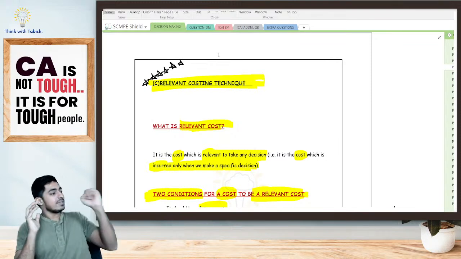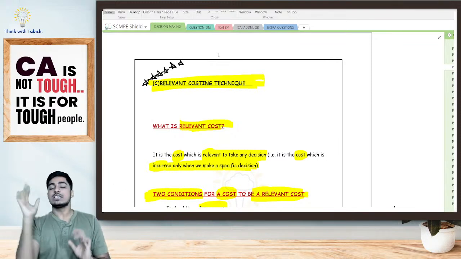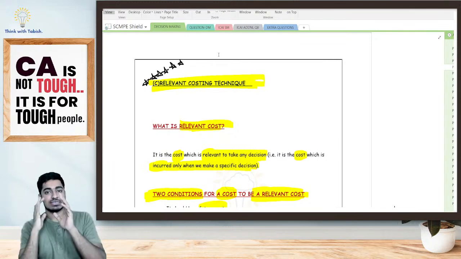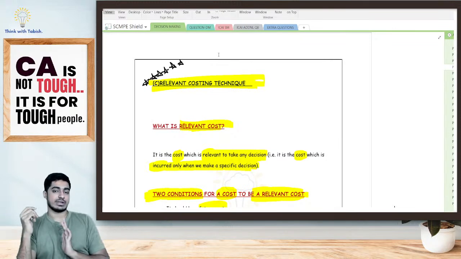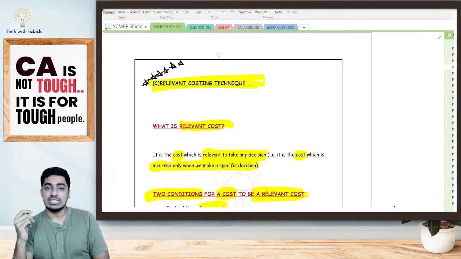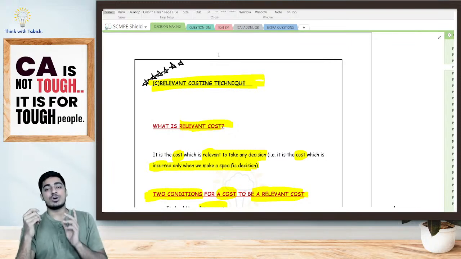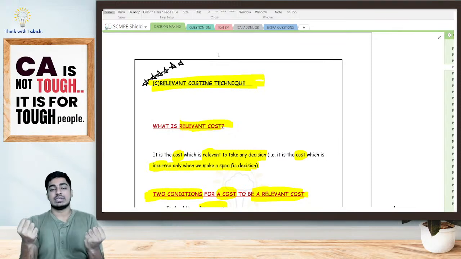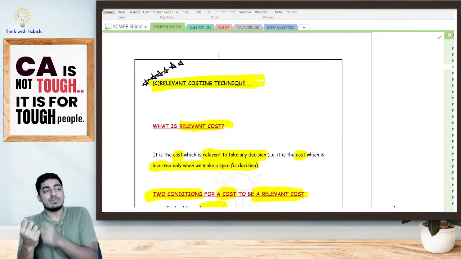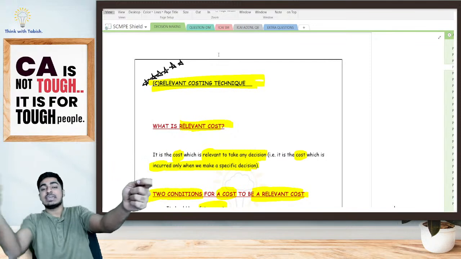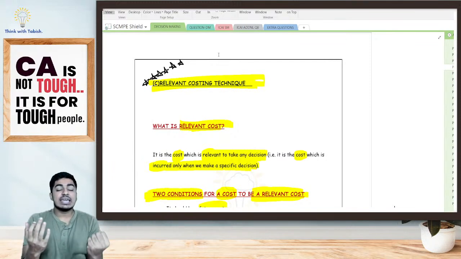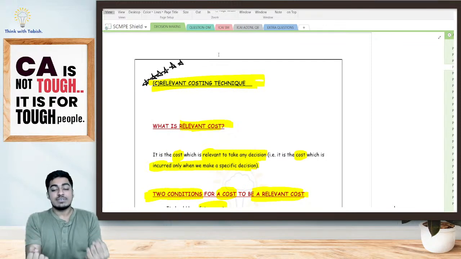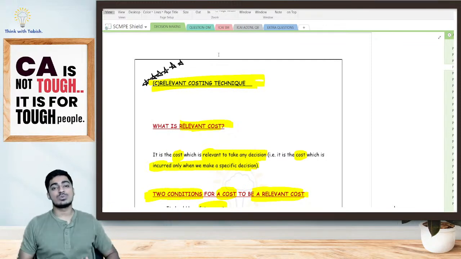Next, we have overheads. Variable overheads, always relevant. Fixed overheads: is it existing, absorbed fixed overheads? Irrelevant. Additional fixed overhead is going to be relevant. And the final point we had discussed was machine. If we have to buy a machine, we have two options, either get it on rent or buy. The moment we buy, we have to pay the amount, but when we sell, we get some scrap value. So we want the net cost of buying. Whichever is lower, the rent or the net cost of buying, is what we are going to choose.